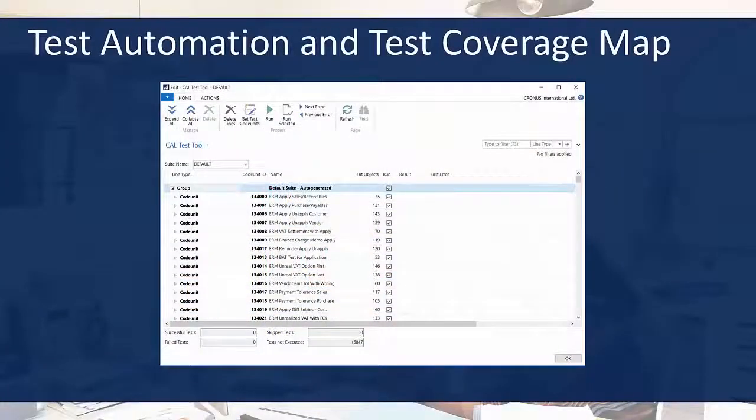Throughout this video I will show you how you can easily automate and run regression tests of your application code to check your code against existing application functionality using Microsoft Dynamics NAV Application Test Tool and Test Coverage Map. At the end of this video, I will have performed a test of application functionality following changes in my code, verified if any application functionality was affected by my code changes, and generated a list over areas that failed to pass the test and need further attention.